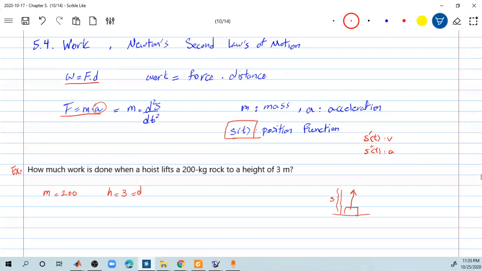So what do we need to figure out? We're looking for the work. So what is work? Work is F times D. But we don't know what is force. We can figure out the force. Force is M times A. What is A? A here is the acceleration that's created through gravity. G equals A. So the gravity, I think you should know this one, 9.8. Gravitational acceleration is 9.8 approximately.